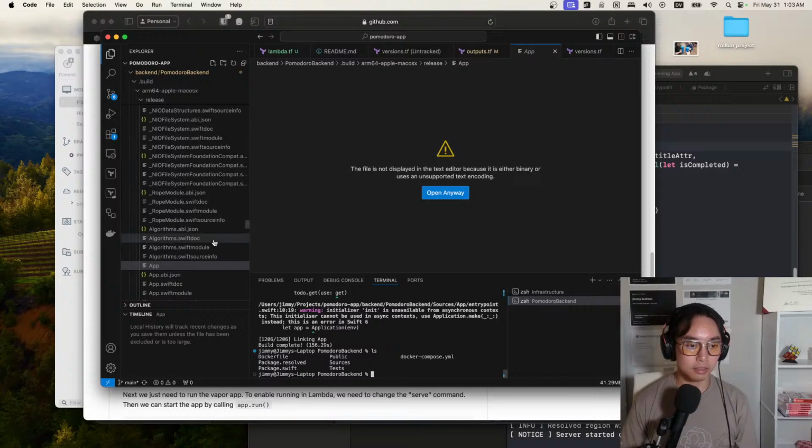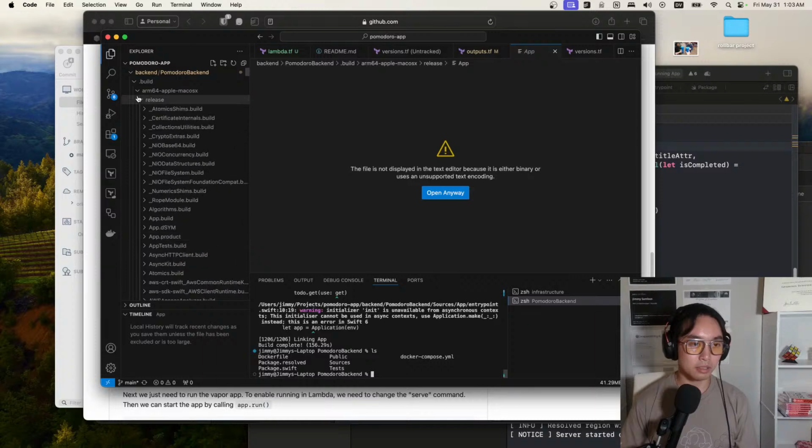Does it say where it built? I think normally it says where it's built in the Package.swift sometimes.